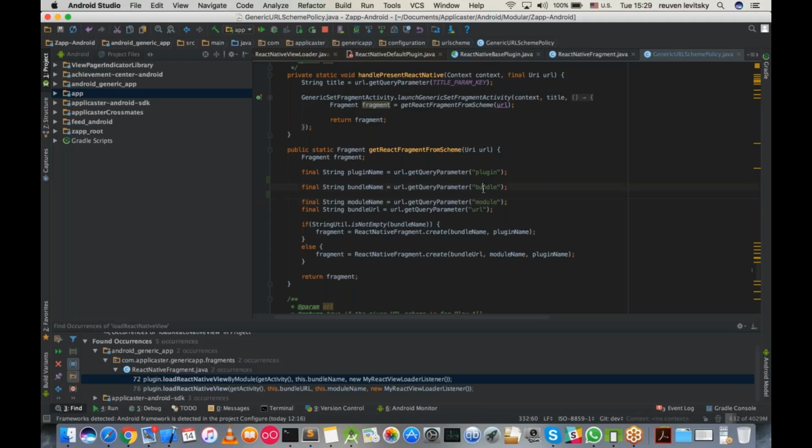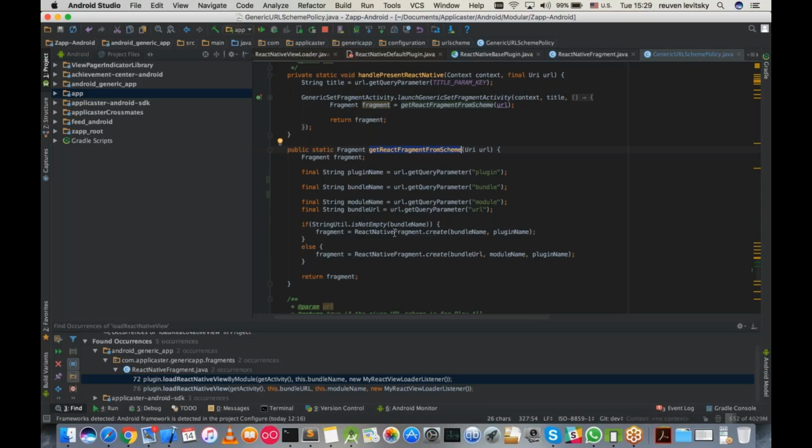Okay. I missed you a little bit. This is the activity or fragment. What are you showing? This method returns a fragment by URL scheme, React fragment by URL scheme. What is this fragment? This fragment, as I told you, is basically a fragment that presents React Native inside.